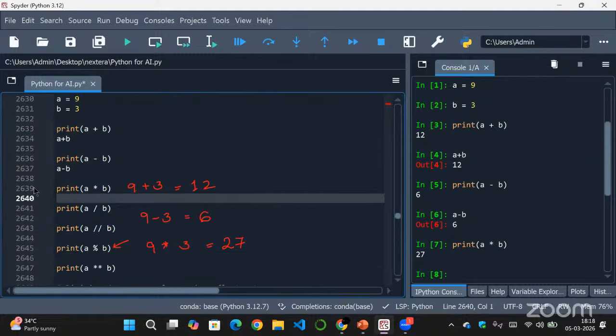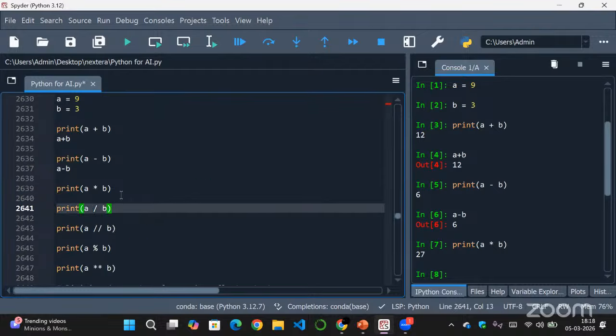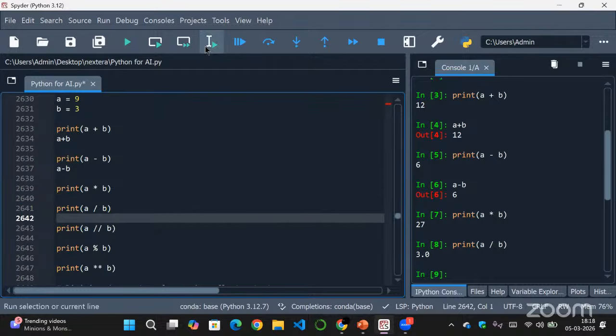And then we'll be doing division. Here A by B will always be a float value, right? As I've told, the division operator will always give me a float value. So when I do 9 by 3, both are integers, still I'll get the value 3.0, which is float, because of this division operator.